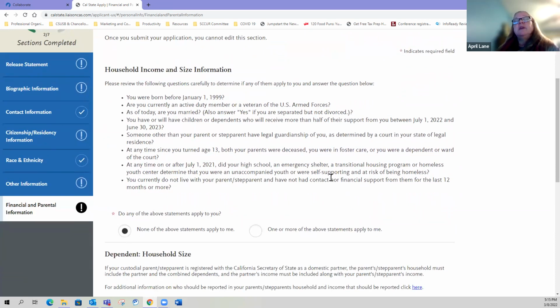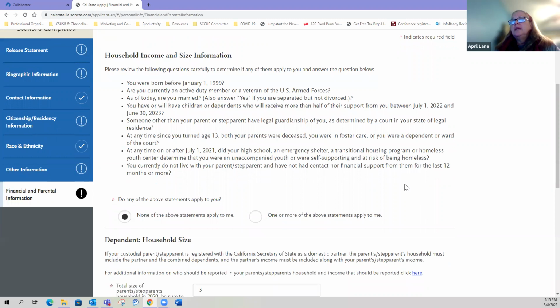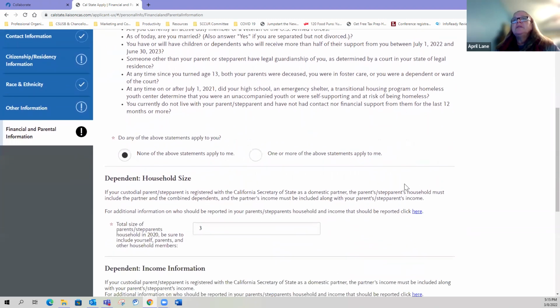If you have a significant financial need and you're not one of the fee waiver recipients in tonight's workshop, you can definitely reach out to the Office of Graduate Studies. It's gradadmissions, with an S, at CSUSB.edu, and request a fee waiver. Fill out the fee waiver form, return it to the grad admissions office, and they'll review it. If eligible, they'll send you a fee waiver code. Since this section won't apply to you as an EDD applicant, fill it out to the best of your ability.